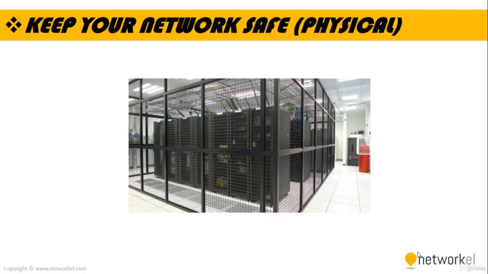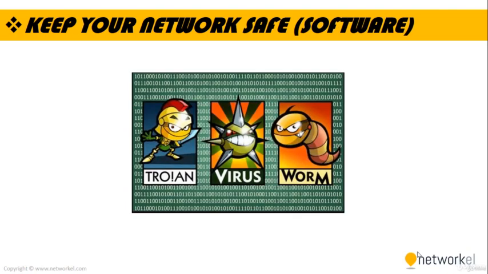For this purpose, we should keep our devices in a secure data center, which includes fire suppression, professional cooling systems, and so on. And we need to monitor our data center using cameras to prevent unauthorized access. Another important thing we need to focus on for physical security is using separate cabling paths for electric and data to prevent electromagnetic interference. And let's take a look at keeping our network safe from the software point of view.